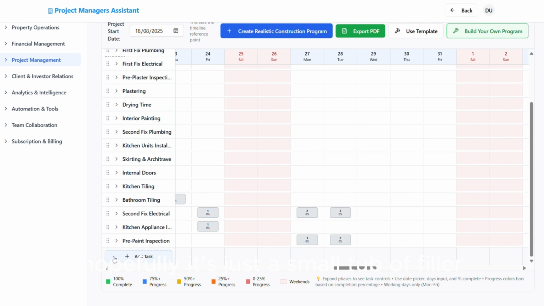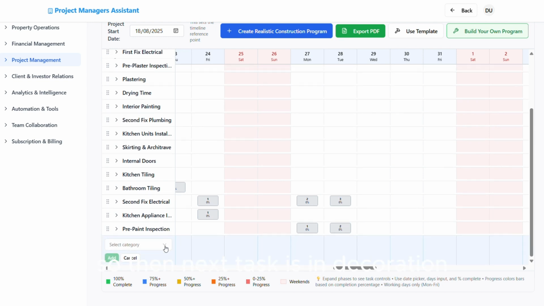Hopefully it's just a small tub of filler, and you go and fill and sand it down, because the decorator will do some prep work, but he'll not be wanting to fill massive holes, so it's important that you get them all filled in before the decorator comes. So you get your pre-paint inspection done. You can maybe overlap a little bit when you've got other people in, if they're not going to be doing any disruptive work. But get your bits of filling done and make sure that all these people have got all the work done before the decorator goes in.